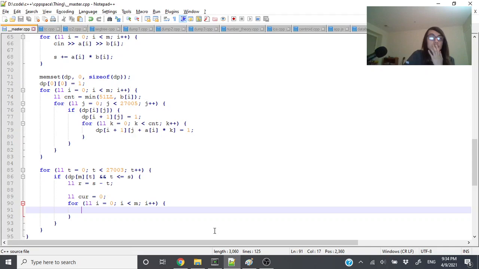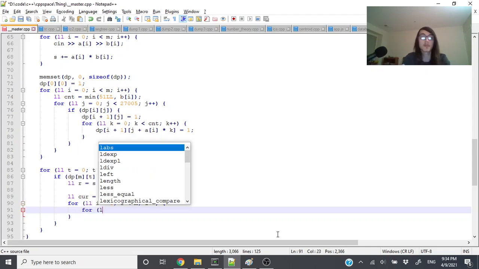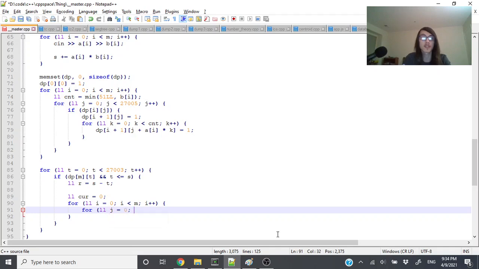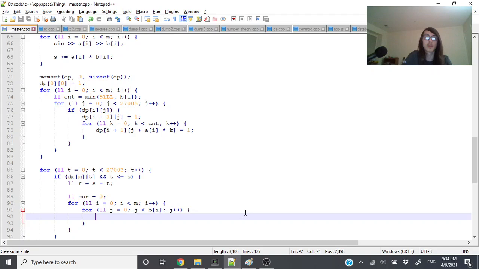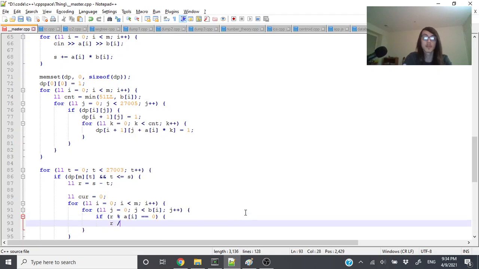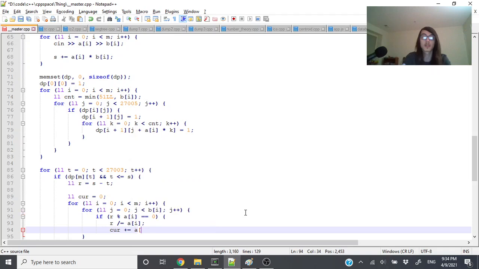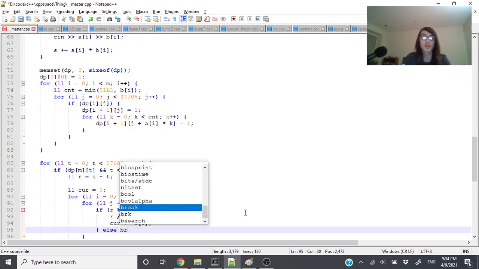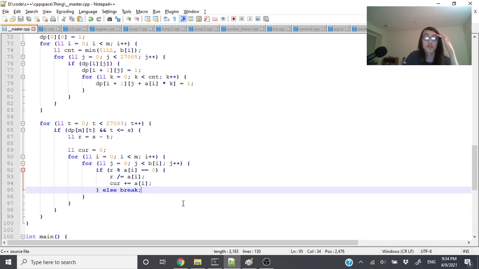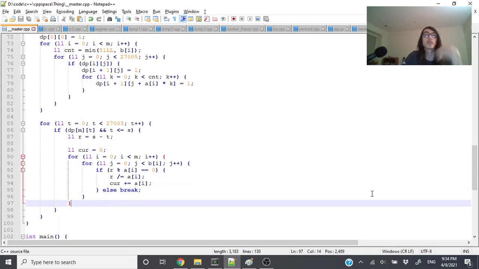What am I doing? Okay, so for each prime, for the number of times we can take it, bi j plus plus, if r mod ai is equal to 0, and yeah, else break. So basically just prime factoring it.